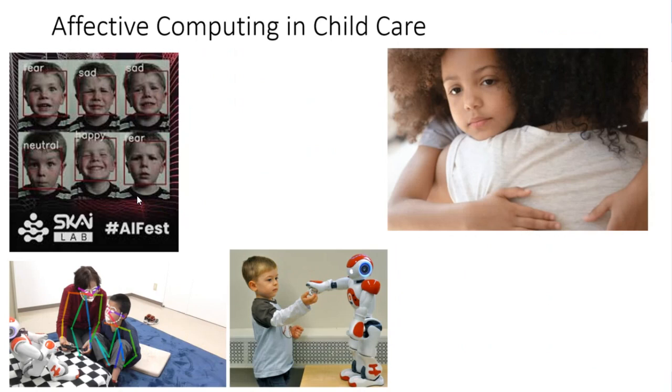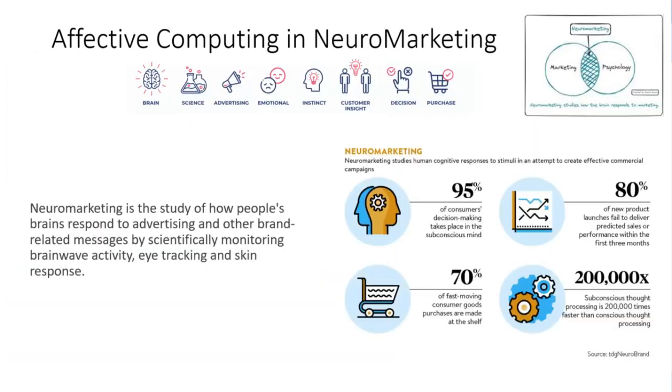Using these kinds of tools, it's affective computing, and we can apply some solutions. For example, this has to do with gesture and pose estimation. We can estimate the pose of the child and understand this just by building a model which studies all of these things. Now, the next important area is neuromarketing.